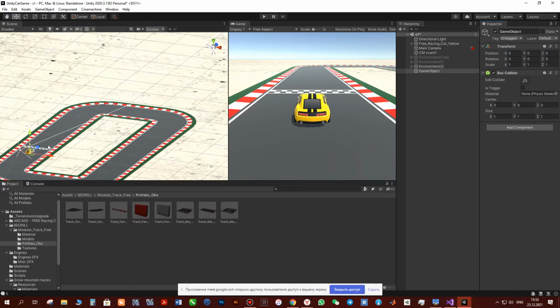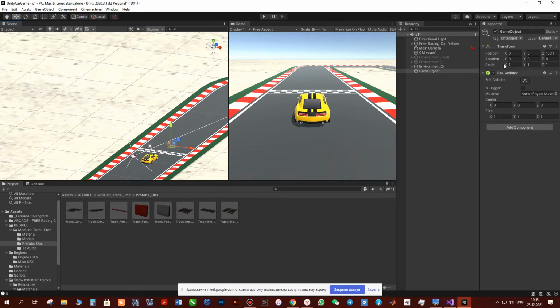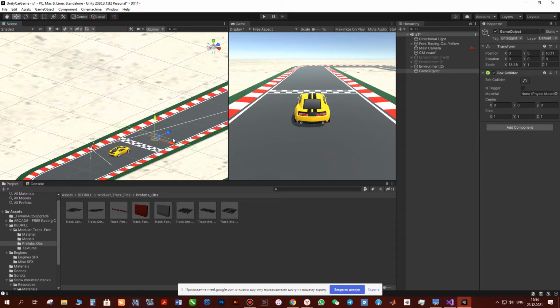Press position. Again, scale somehow. And also scale its width, not height, width.